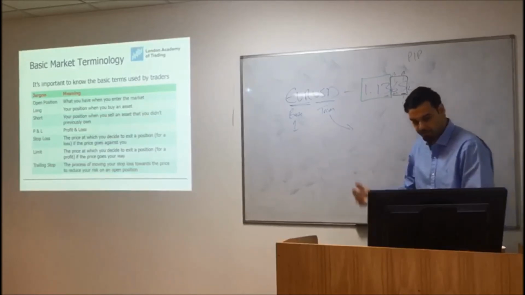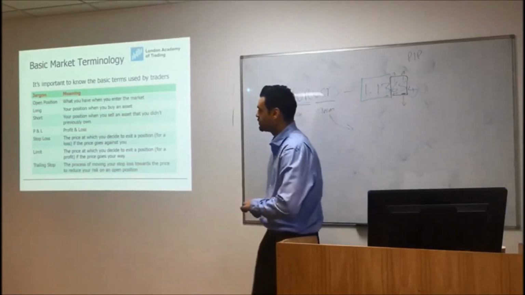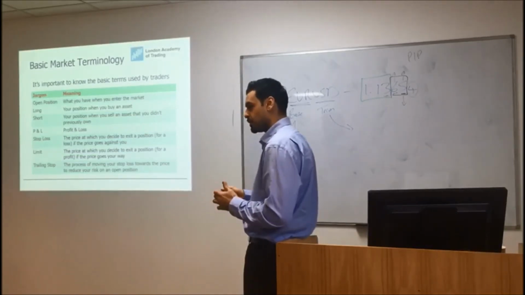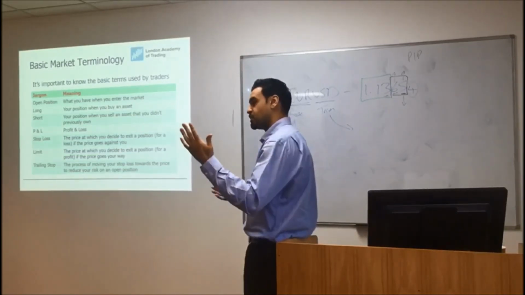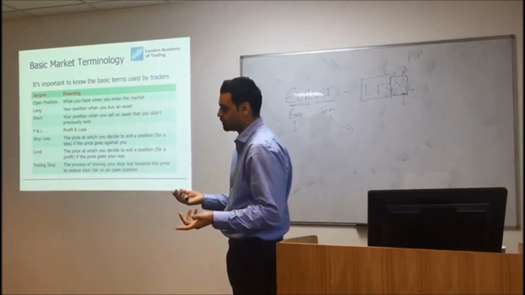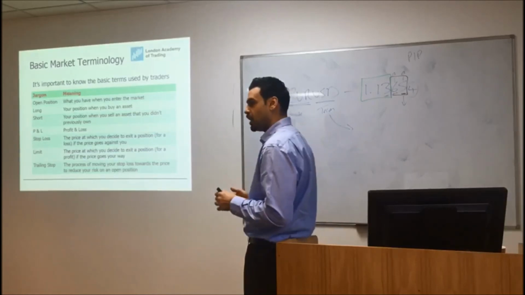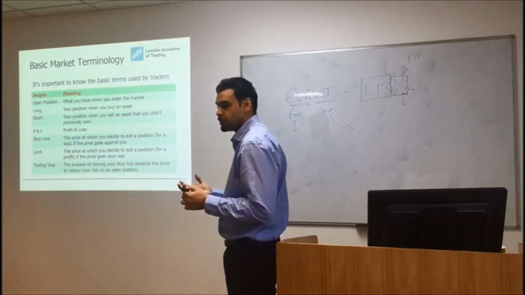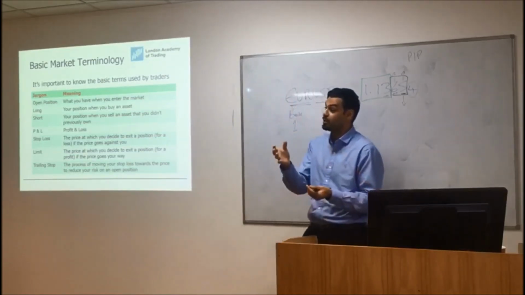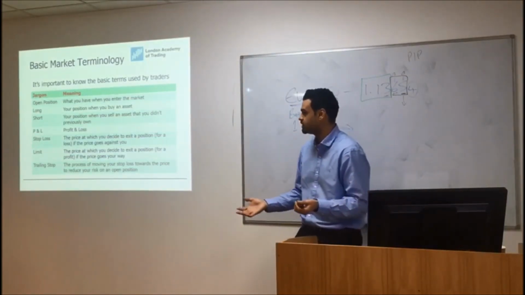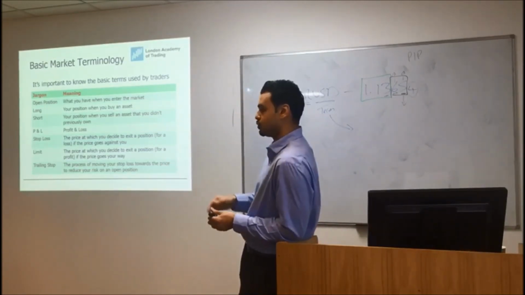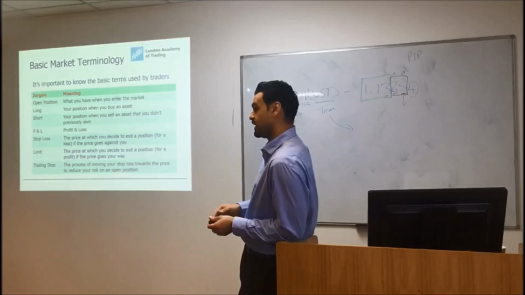And this is some further basic market terminology. You can go both directions. That's the benefit of trading, because you're speculating not only to the upside, but you can speculate to the downside. You make money when prices fall and when they rise also. When you're looking to buy, you don't actually say buy, because you could be selling and closing a position that you already bought, or you could be going short in that position. So you call it long and short. I'm going long in this asset, or I'm going short in this asset.